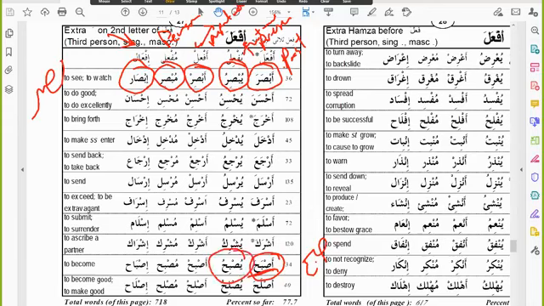Yusbihu, becoming, because it's in future present tense. Yusbihu, becoming or going into morning. All right. And asbih, you're telling the person to become, and asbih could also mean you're asking him to enter the morning, meaning to wake up. Musbih, the person that's waking up, or the person that's becoming. So when something turns into something, it's becoming into something new. And that's where, for every morning, just think of it, that morning is a new day, it's a new morning, it's a new becoming, it's a new thing. That's where asbaha comes in.